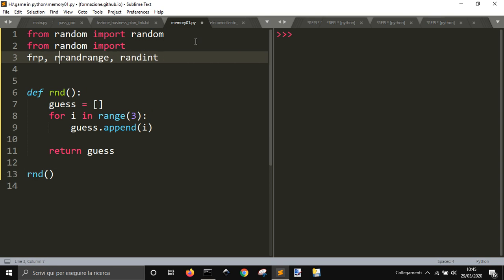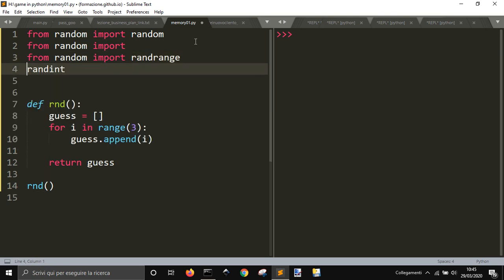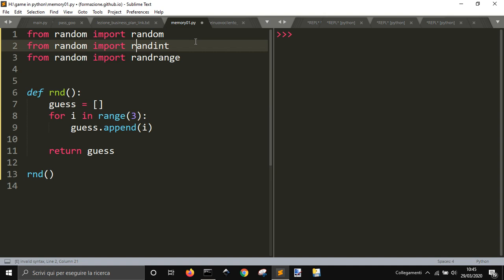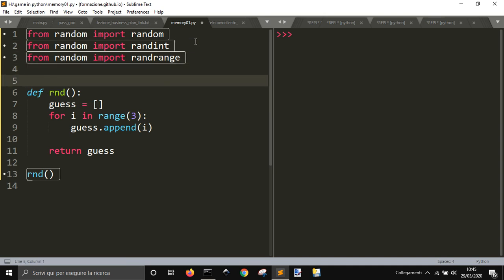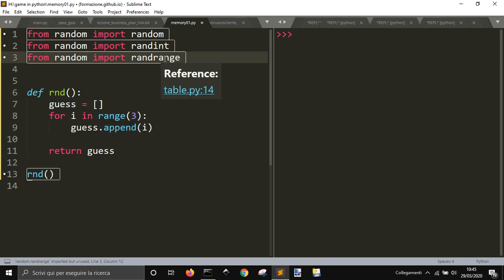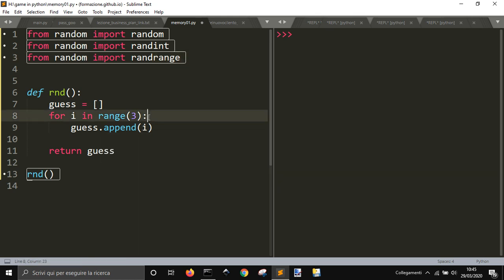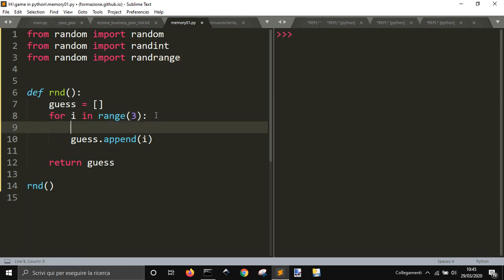And from random import randrange, and run, and now okay, randrange is unused, but we are going to use it.